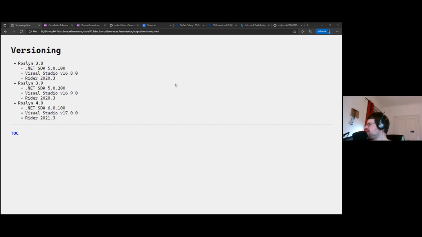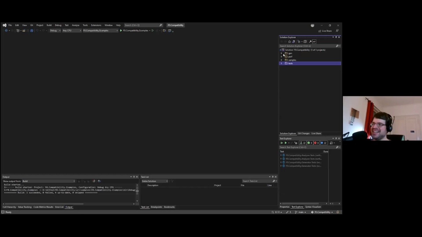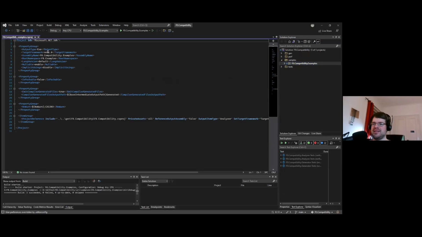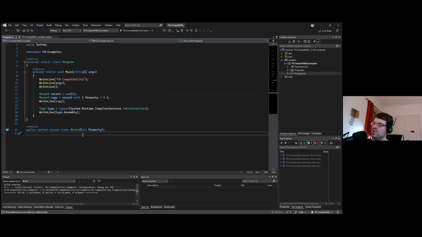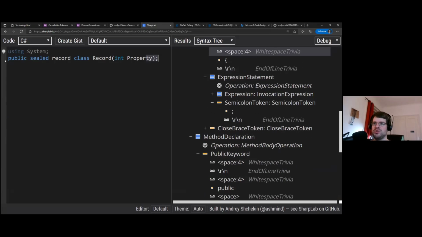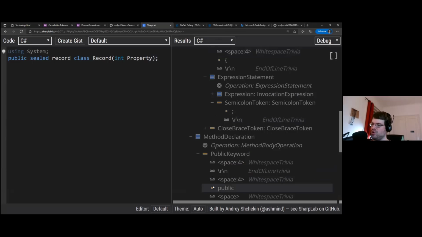Now, how do these .NET 6 style generators work? I can show you another project. This is yet another analyzer that we have a look at. We have here a small program which uses a record class. However, it is not the record feature itself, but the init keyword that a record utilizes. If we have a look at SharpLab, I'll put in this record here and have a look at the C# version of the code.